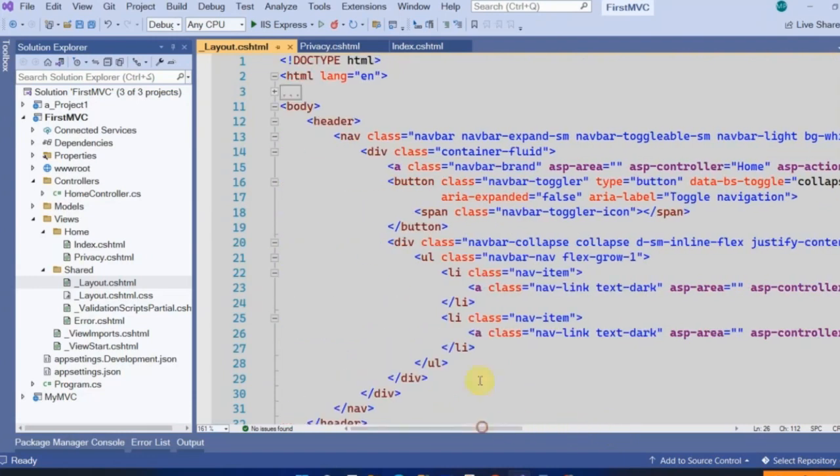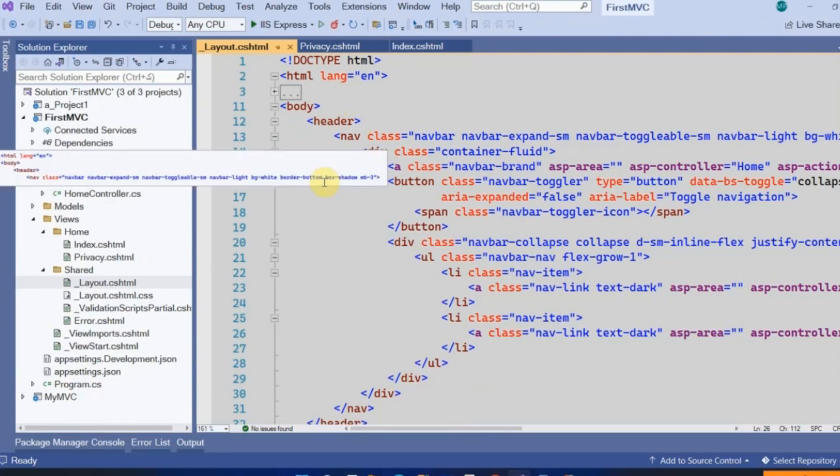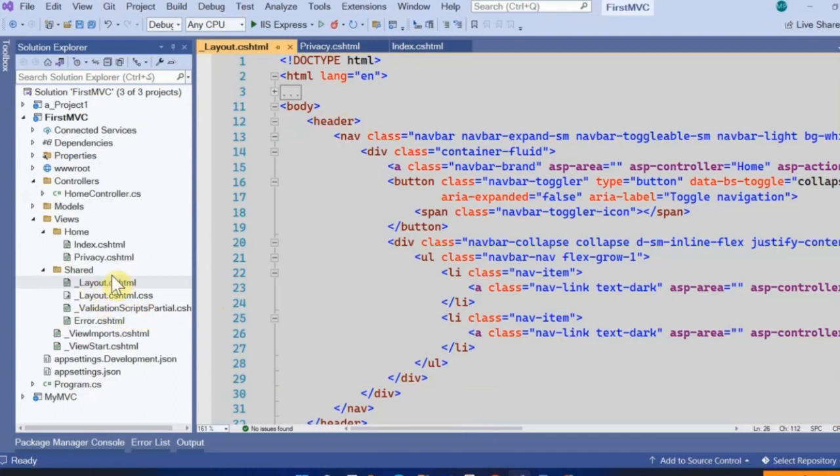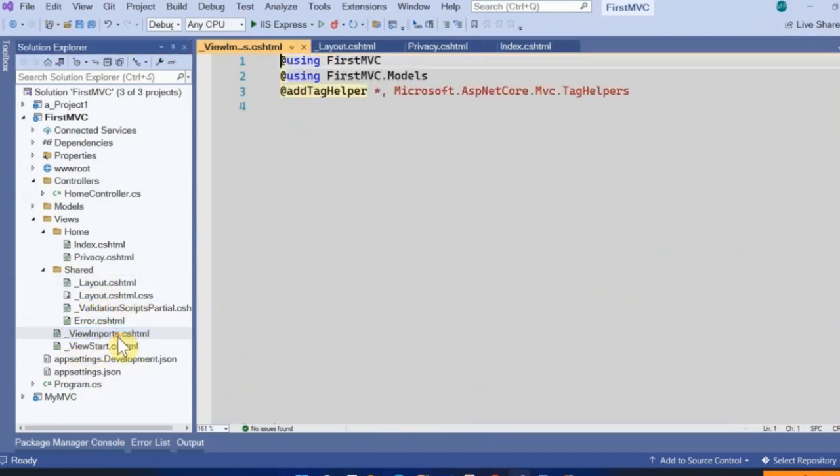And if I scroll up, I can't see anything over here. Indeed, we need to add the reference for the tag helper or import that. To do that, if I take a deeper look, I have another file over here and it is the ViewImports. If I click on it, wow, all of these are over here.